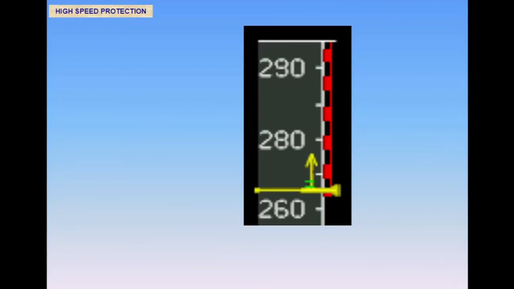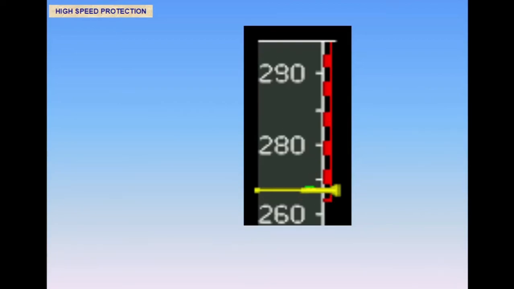If the airspeed or Mach increases to the protection speed, the autopilot will disengage and the flight control computers send a pitch-up command to the control surfaces to prevent further acceleration. The flight control computers will permit momentary exceedance of this speed for maneuvering if necessary, but will then return to the protection speed.